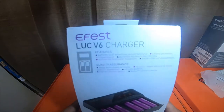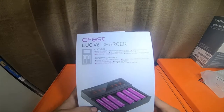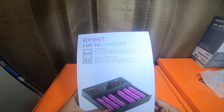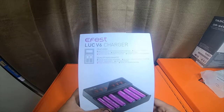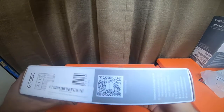So I bought this eFest Luke V6 charger. It'll charge six batteries at a time. It's a smart charger — each battery slot monitors independently, stops charging automatically, reverse polarity protection, activation recovery function, short circuit protection, made with piano springs, 15,000-plus times spring tested. Quality warranty, HD LCD screen, fire retardant shell, quality certification. That's just the stuff on the front.